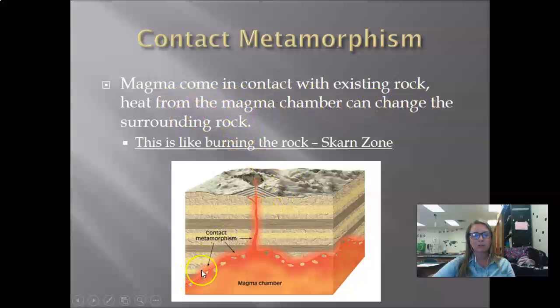And if you're ever able to see a real example of this, it's called the skarn zone. Think of it as a scar, this magma is burning this rock. And with it, these rocks are being changed chemically, and a lot of times these skarn zones are going to make huge, big crystals. So there are a lot of gemstones that can be found in this skarn zone. Once again, this is an active region that is normally going to be found closest to a convergent boundary where the plates are coming together. Some type of magma source has to be there.